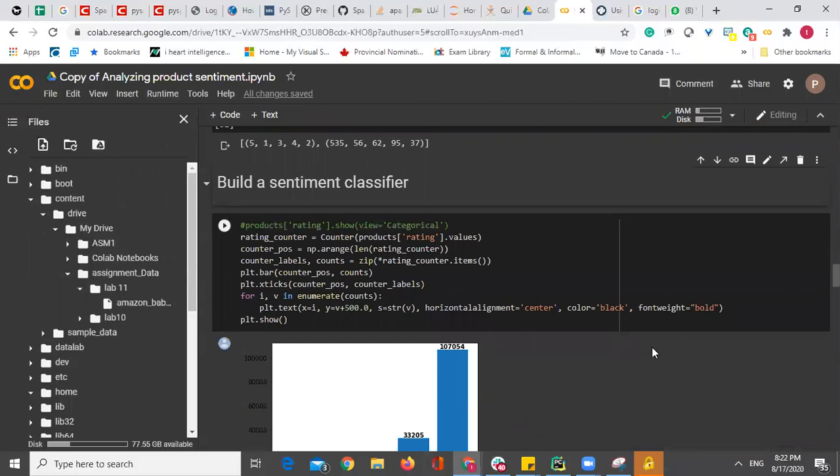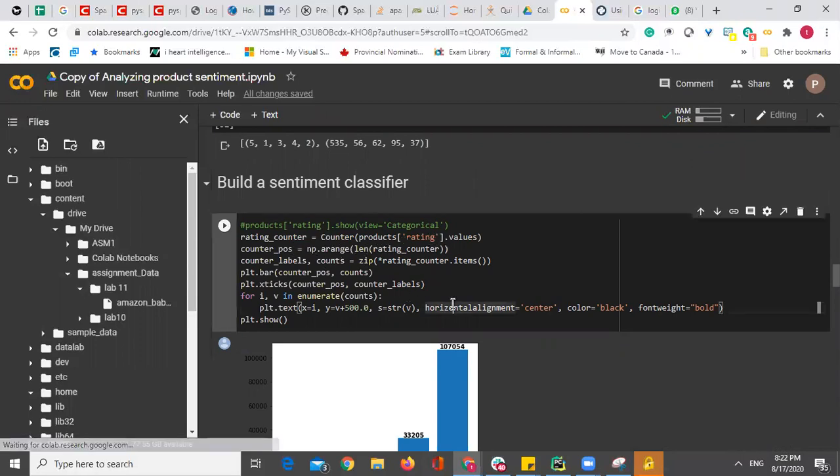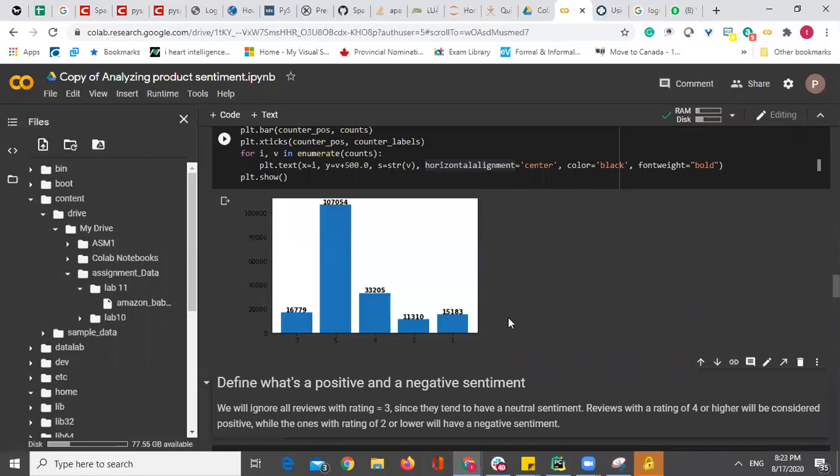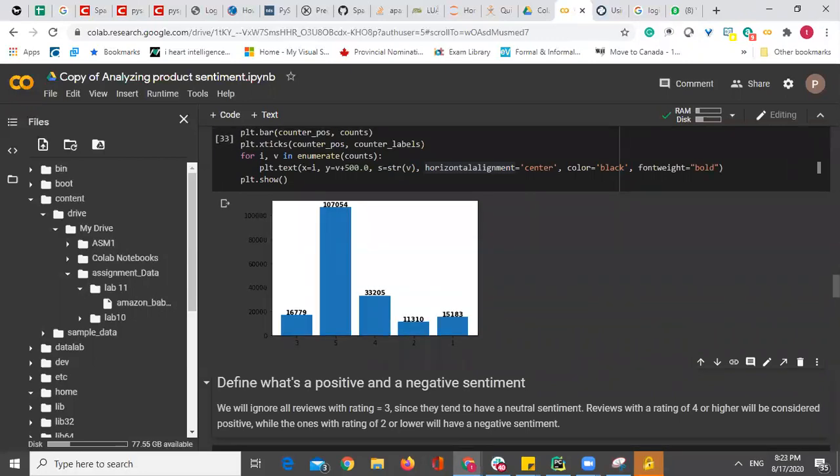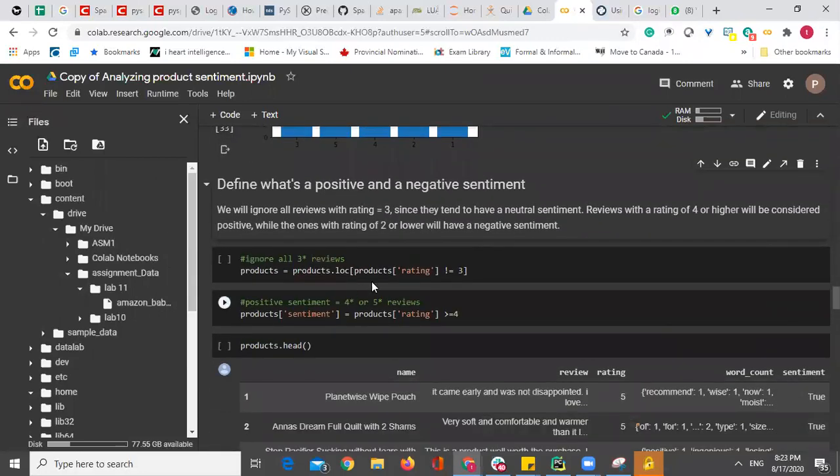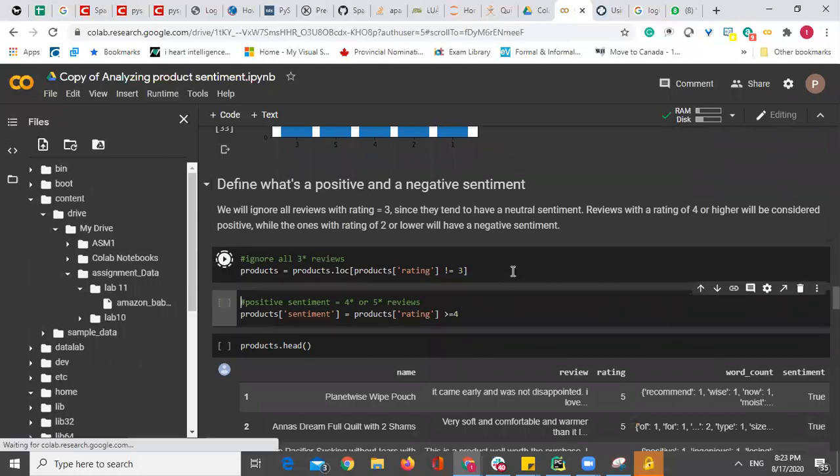Build a sentiment classifier. So rating counter is count product rating. Okay, I understand this.